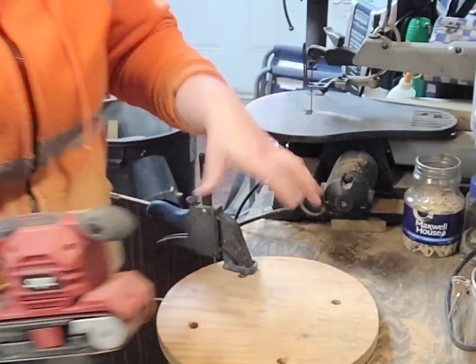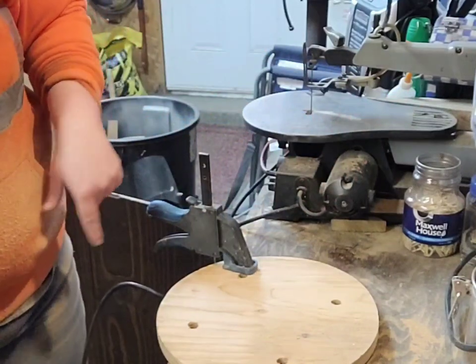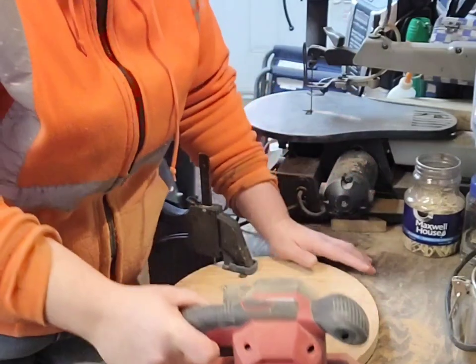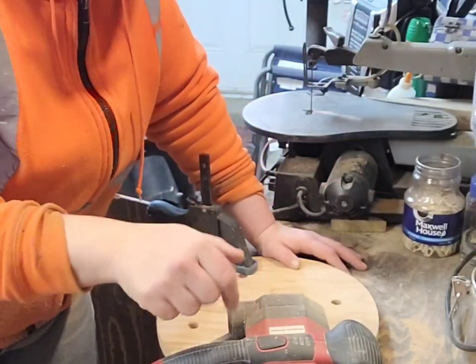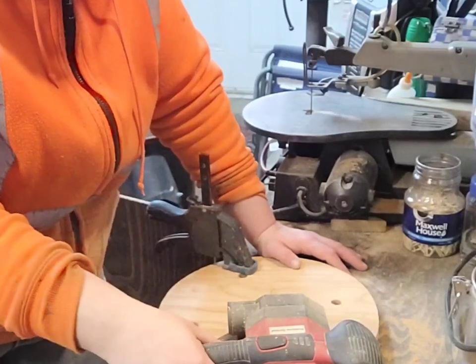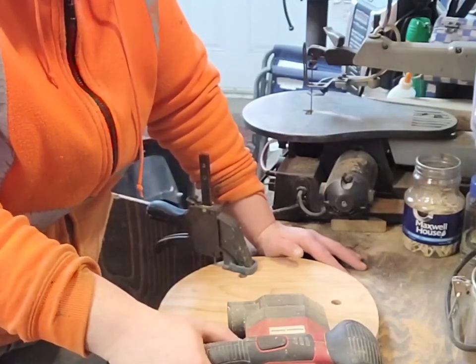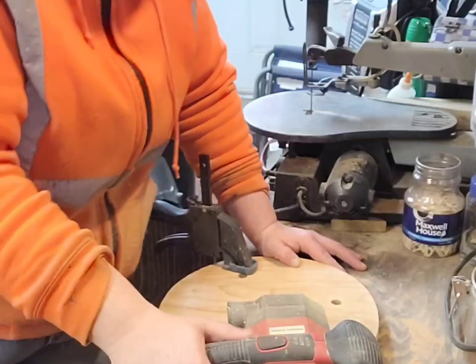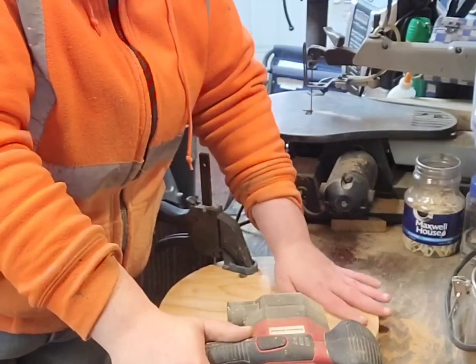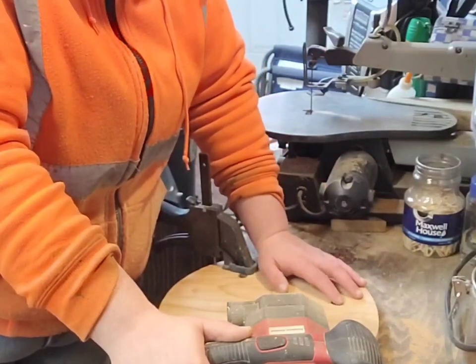Okay, moving on. Just this last part, and then I'll see if I can round off the edges while doing that. Also, that little trick I was doing with this handheld belt sander, I don't recommend doing that at all. It's technically not safe, and you can have the project fly across the room, as you've seen it get away from me quite a few times.